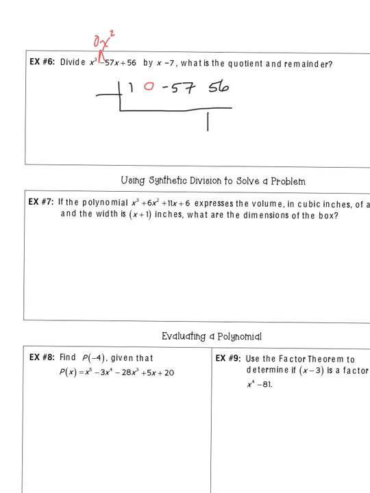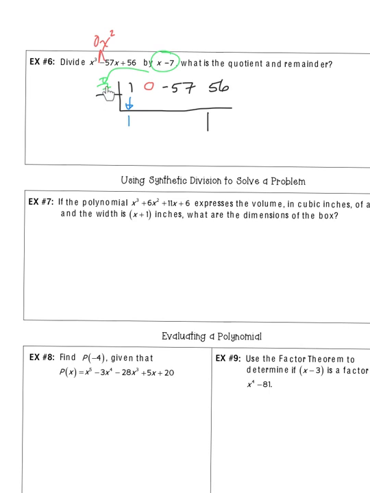So then, remember when I put my divisor over here, I have to flip the sign, because think of this as if it's x minus 7 equals 0. The value of my root that I'm dividing by for x is really 7. So for this, I'm going to flip the sign and put a positive 7 here. Then the only other thing that's important is the very first step 100% of the time is to take this number, whatever it is, in this case it's a 1, and bring it down below the line.